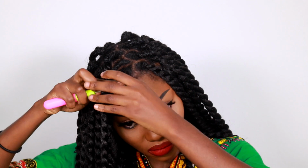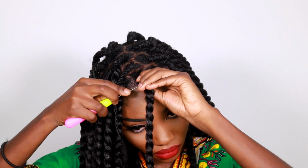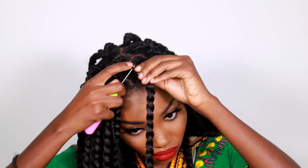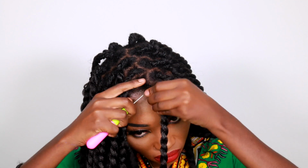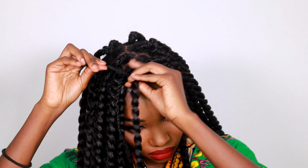I also really like the hair choice that I decided to go with, the African Natural Braids, because it blended so well with my natural hair, guys. It almost gave it a very un-Senegalese feel when I twisted my hair around it. I really like that, and it also kind of reminded me of a Marley twist, so I thought that was really dope. Make sure you check out my description to where you can purchase the hair. And I really hope you guys try this method if you're interested in doing it.